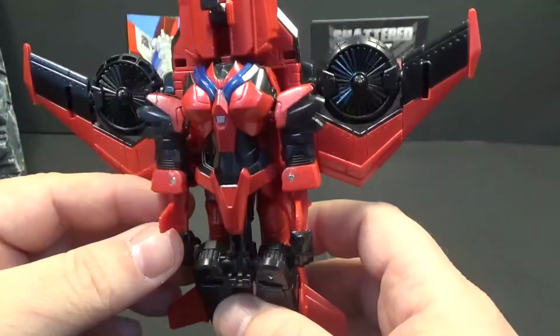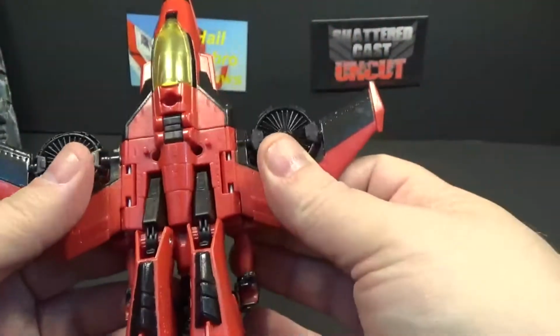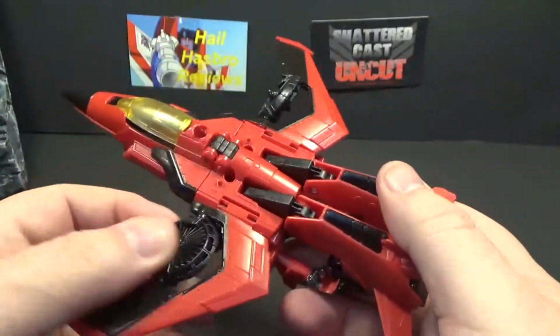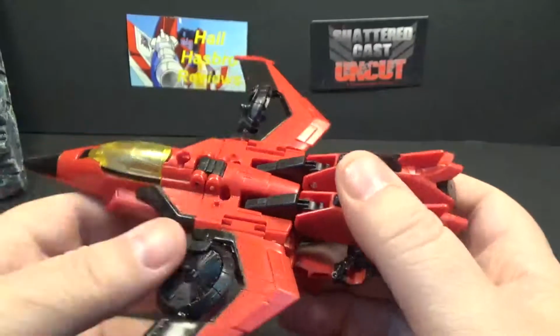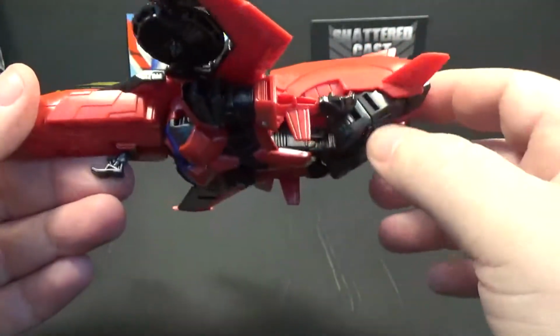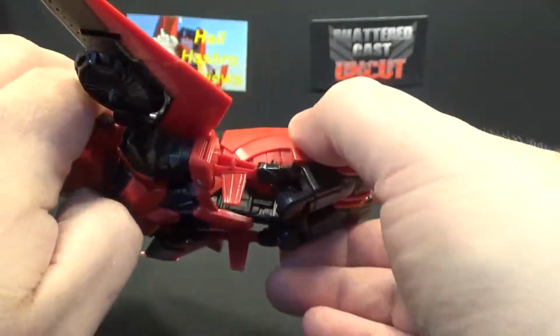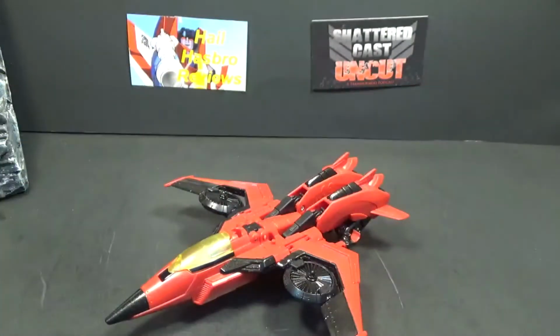We'll get to that in robot mode. These wings do move up a little bit if you want to move them. And whatever these propellers, I forgot what they're called. Turbines? Yeah, turbines. You can move those. So that's pretty cool. It's not bad. You know, you can see the arms on the side. Hasbro. Come on. But there is Windblade.